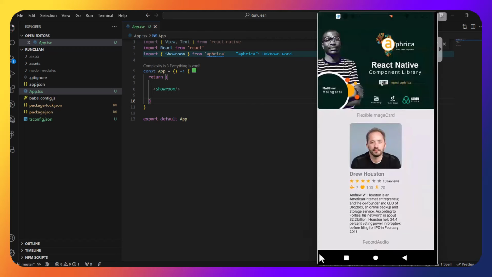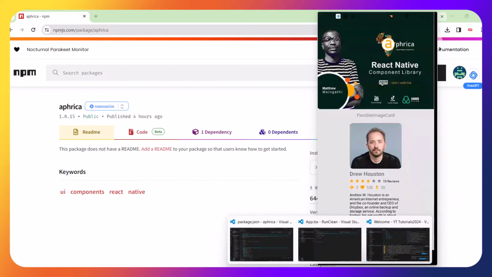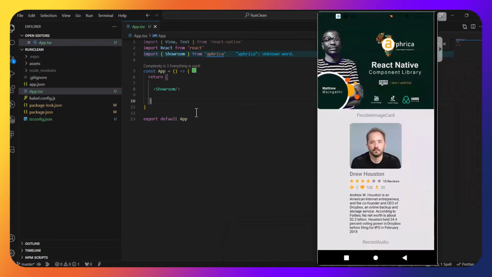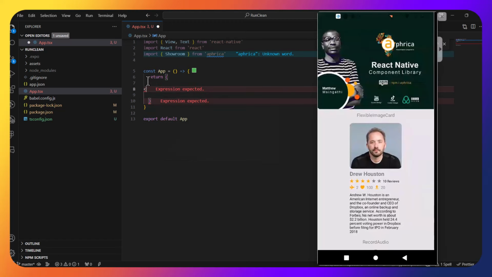So guys, when you are done installing, what you must do is go to your application and add this component, which is Showroom. As you can see, guys, Showroom will be available. You just click there and then make it a self-closing tag. Let me just prove to you that this is the Showroom that is being rendered. Let's just render an empty fragment. My apologies about that. Let's just render an empty fragment and see.